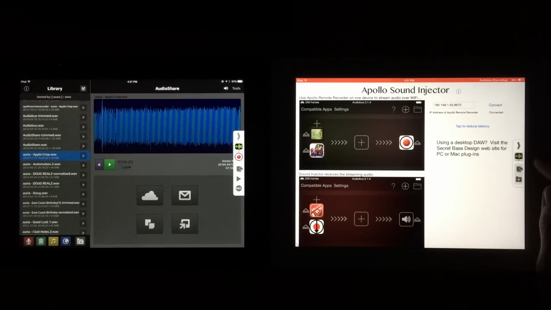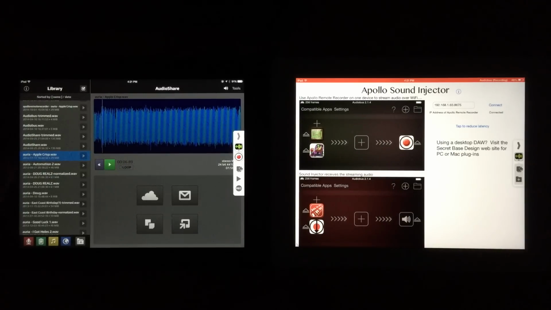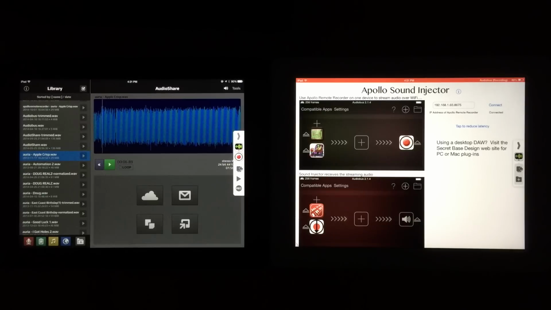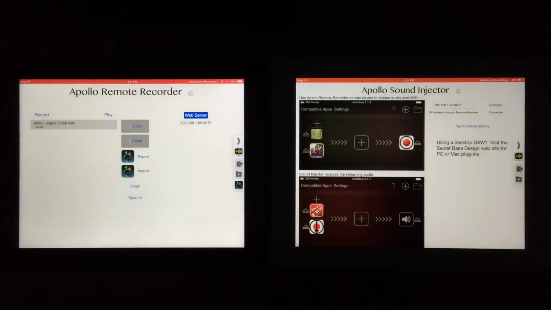So this way we can create Audiobus chains that use things that are available on this iPad and send it to another one. So if we have a buddy who might not have some of the same apps that we do, if you just want to experiment with workflows and start getting MIDI over Bluetooth involved and sequence one device, send that recording over to another one, and finally send that finished product to your PC. You can do all sorts of stuff with this.